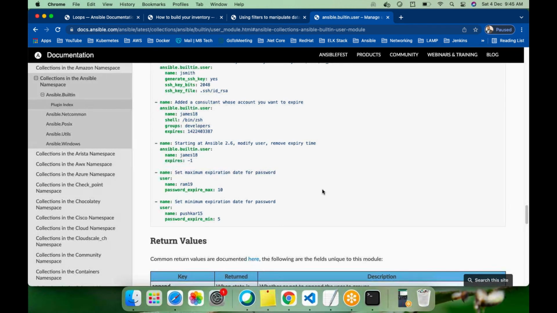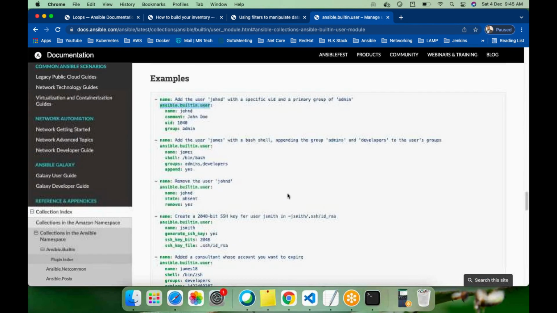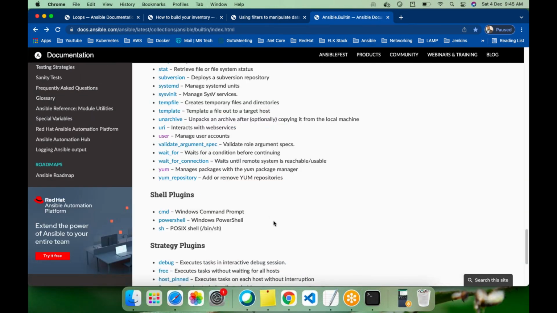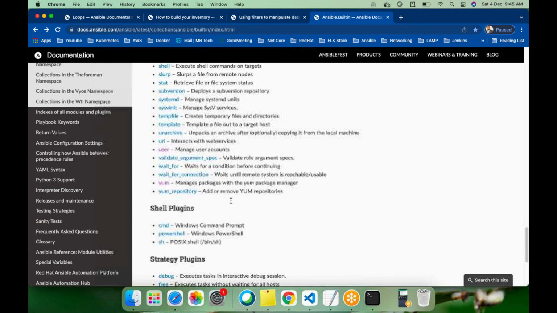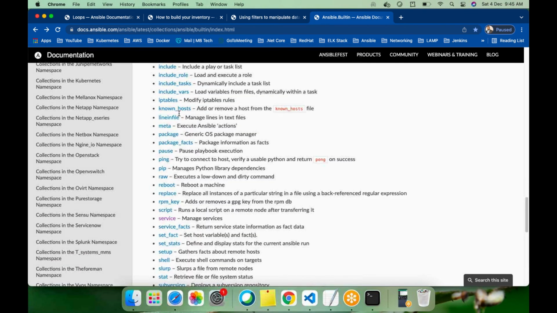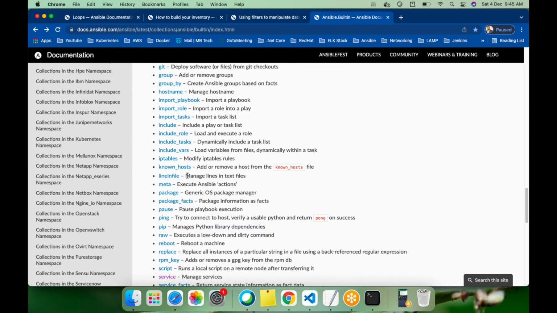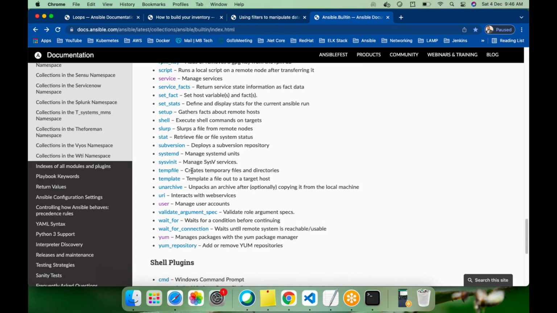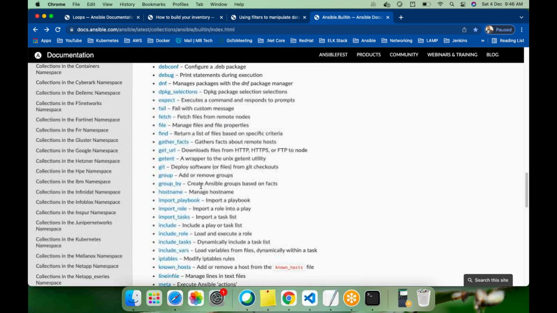You can just log into the server and check it, or by gathering the facts. I'll show you in our examples how you can gather the facts and check it. Now, this is how we find it out. If you want to see any other plugins or modules, you will find them over here only. Include task, include roles, hostname, I already have checked, right? Yum modules, all this we have checked.